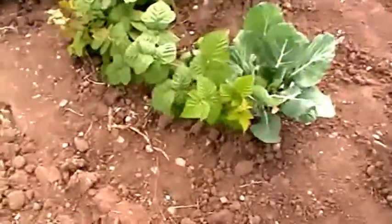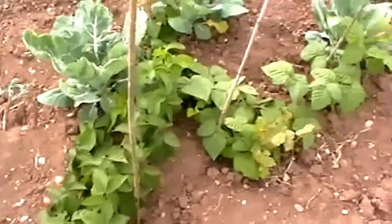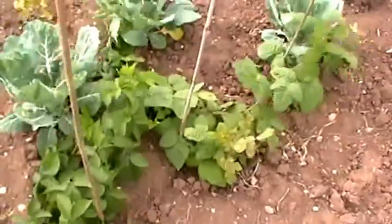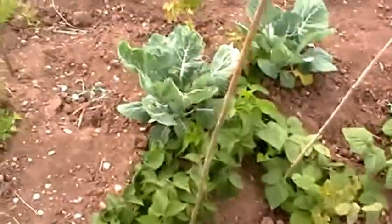And surprisingly, and I must admit, I'm very surprised about this, this one's blackberry and one's something else, and I can't remember what they are now. But they've really shot up in the last couple of weeks. They've been tiny little plants, and they've obviously just suddenly gone yay and started growing. So they're looking quite nice. So hopefully I'll get a crop from those next year.